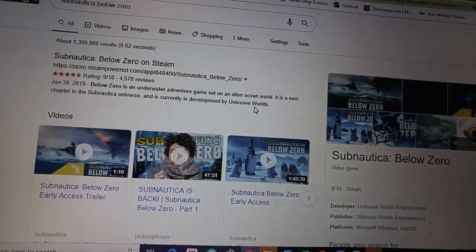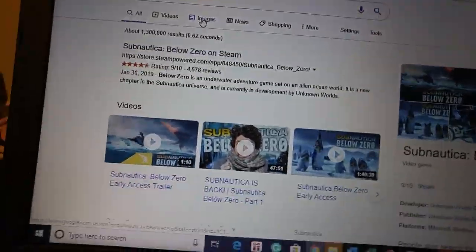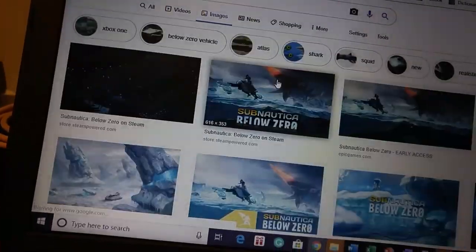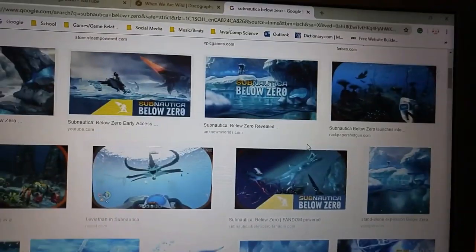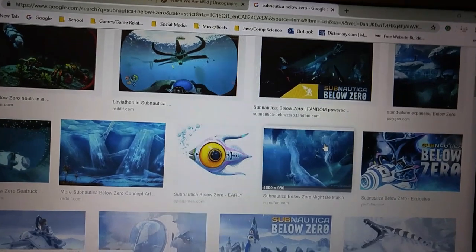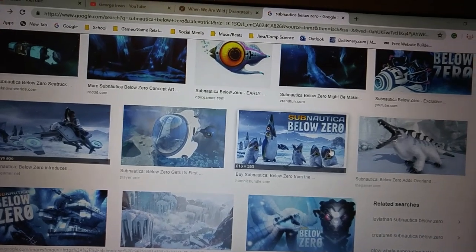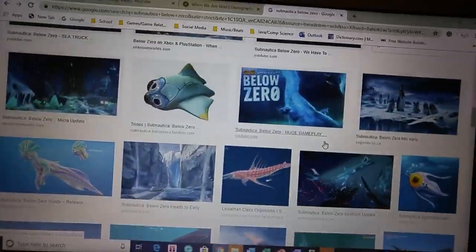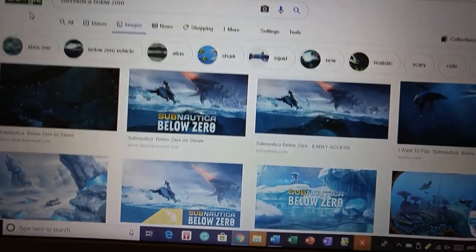It is currently in development by Unknown Worlds, the gaming company. So I will show you some images. So this is like most of the stuff. It's interesting. Whoa. So this is like nothing you would see in an average Nintendo game. And since this is a Microsoft game, you would not see that. So, yeah, you're in for a lot of stuff today, people.